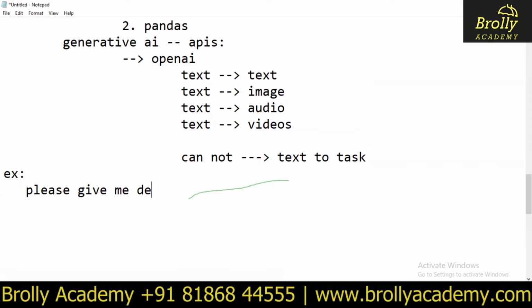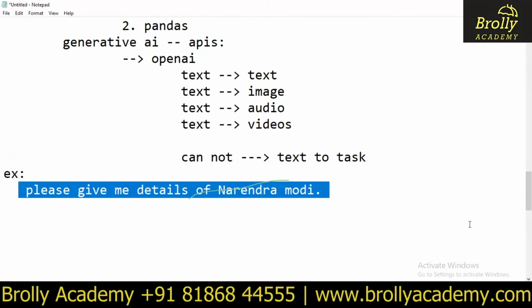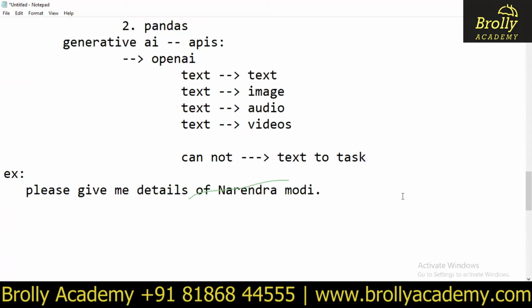Please give me details of this. This is my question, my prompt. ChatGPT or OpenAI? If you want to develop your own applications, you will use OpenAI, sir. If you only want information, you are questioning and expecting an answer, then directly in ChatGPT you can do the same thing. Even though the backend of ChatGPT is OpenAI, if I give a prompt like this, will OpenAI answer it or not, yes or no? Yes, sir. It will generate information.